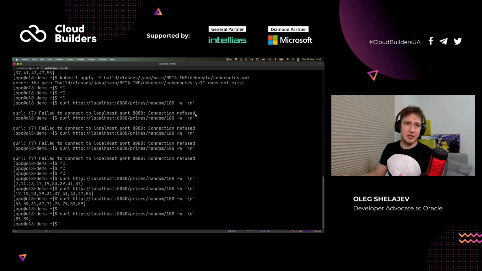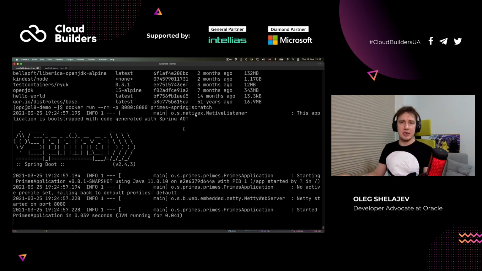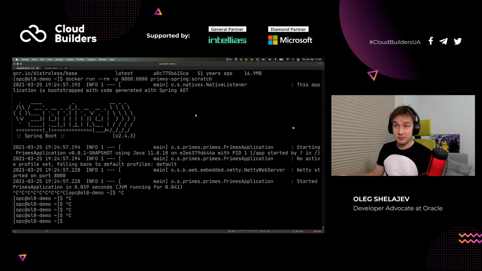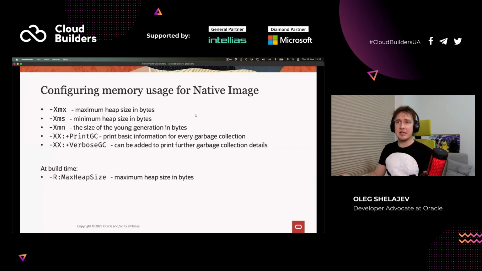So now this is the Spring application packaged as a native image, and now it's 19 megabytes because it was packed with UPX running in there. Right? So this is kind of cool. So we are getting closer to other best practices and things that you need to know about native image.